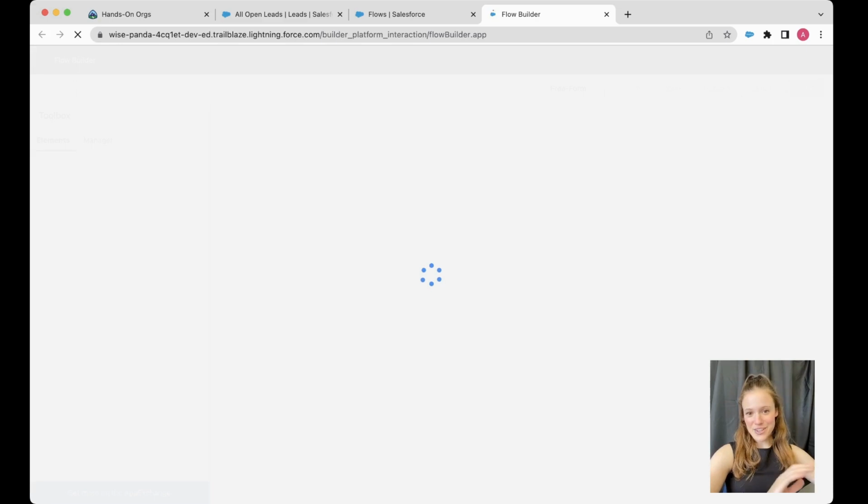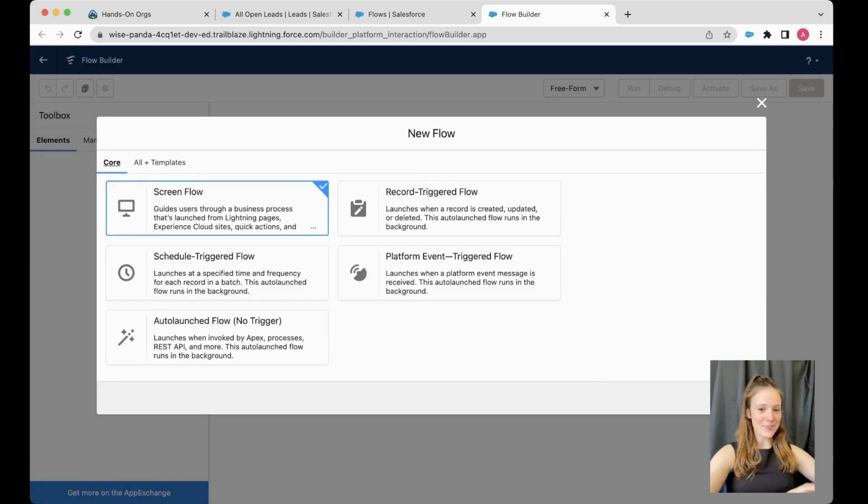And in here we're just going to have a quick chat about the different types of flow, because straight away you're hit with this screen here. If you've never used Flow before, it's a bit like, what do I do? So we're going to go through these one by one. The first option here is the screen flow. A screen flow is exactly like this pop-up here. So this pop-up where you're choosing all these different types of flow is exactly the sort of thing that you would create with a screen flow.